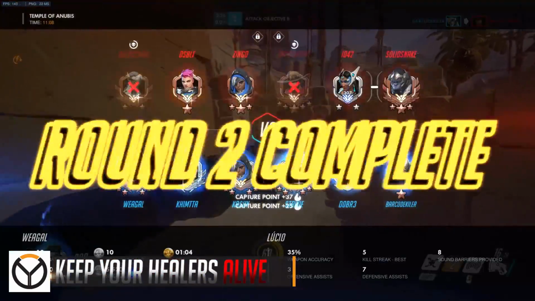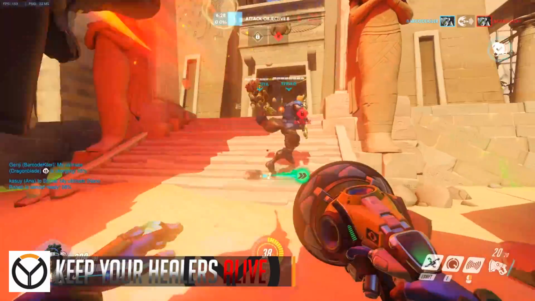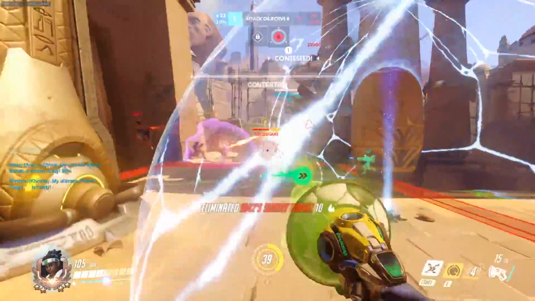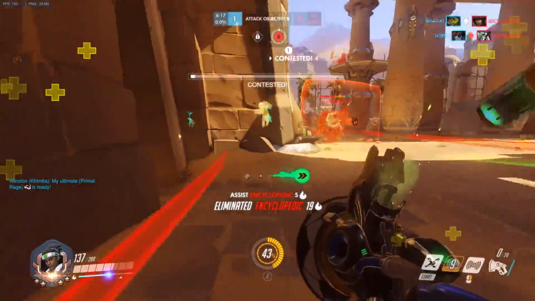If there's going to be a trickle battle, whether you're a lower rank or people just can't seem to gel their ultimates together, whatever it may be, if you're keeping your healers alive, which is down to them positioning better and also the team defending them, you're going to have a much better chance at having that extended fight.